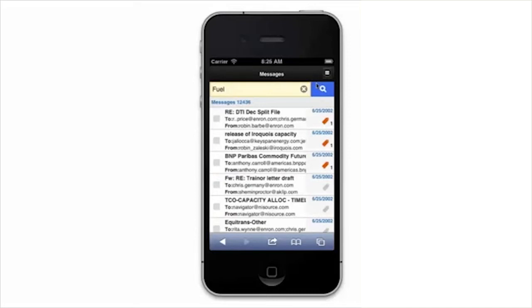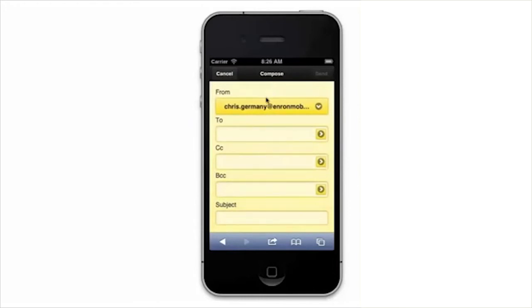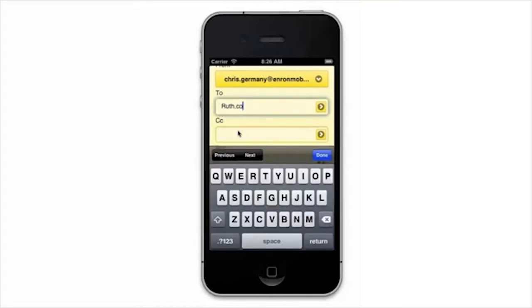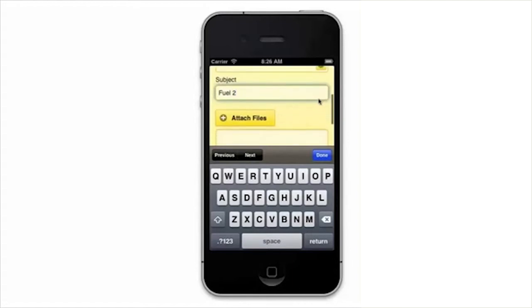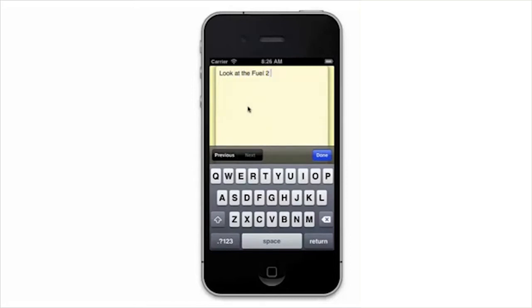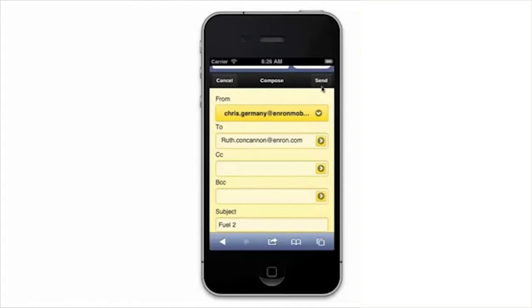By going back to the beginning, I can also choose to compose a new message. I can compose a new message by clicking on the Action button and clicking the Compose button. By default, the sender's information will be indicated in the From area of the screen. I can choose who I would like to send new messages to, and begin typing a message along with a subject. I can also add attachments if I have those available, and type in an entire message. This will send the message directly to the end user, and it'll also store another copy in the archive for Chris Germany.